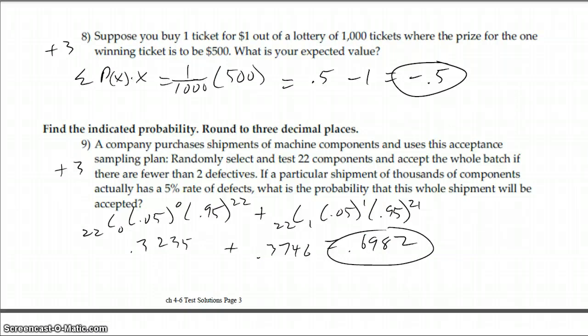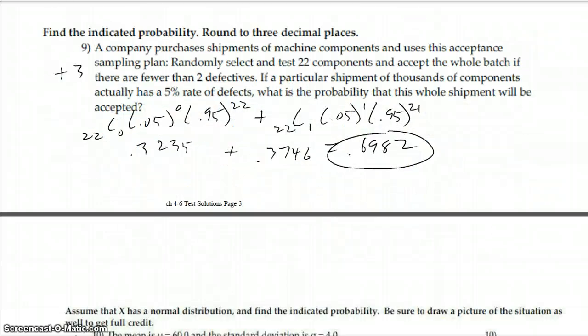On 8, we've got 1,000 lottery tickets, so we essentially find the expected value, or what's the average. The probability of winning is 1 out of 1,000. What do you get when you win? You get 500 bucks. So the average payout is 50 cents, but it costs $1 to play, so on average, everybody's losing 50 cents. So it's like a 50-50 raffle, which is honestly pretty close to the real lottery. It's about a 50-50, what they pay out compared to what it costs to play, expected value.